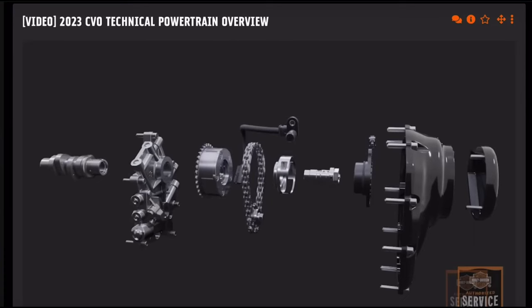Starting at the left, there is a new assembled camshaft with different lobe profiles and a redesigned outboard journal. The cam support plate is the same. The compact phaser is integrated into the cam drive sprocket. The cam is driven off the crankshaft with the same sprocket used on previous models. There is a timing wheel with slots that facilitates position indication by means of a new cam position sensor. The center bolt secures the phaser to the cam while also serving as the oil control valve for oil distribution to the phaser. The center bolt is actuated by a solenoid mounted to the cam cover, which is new.